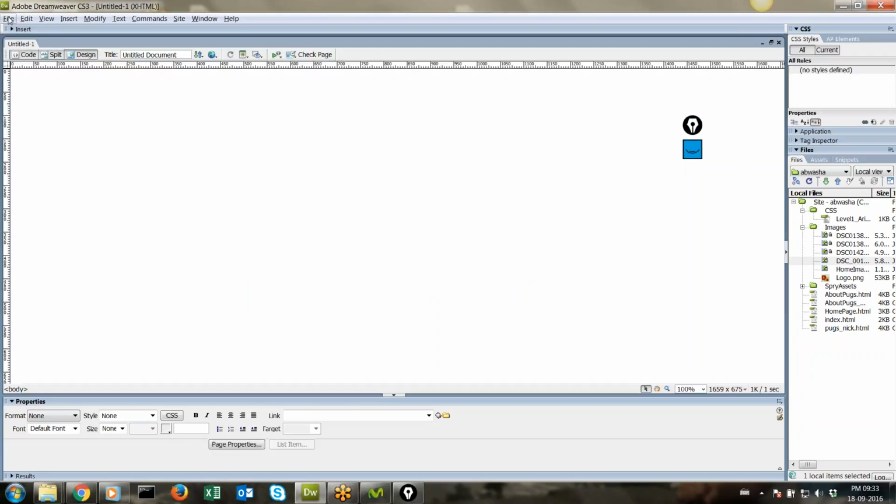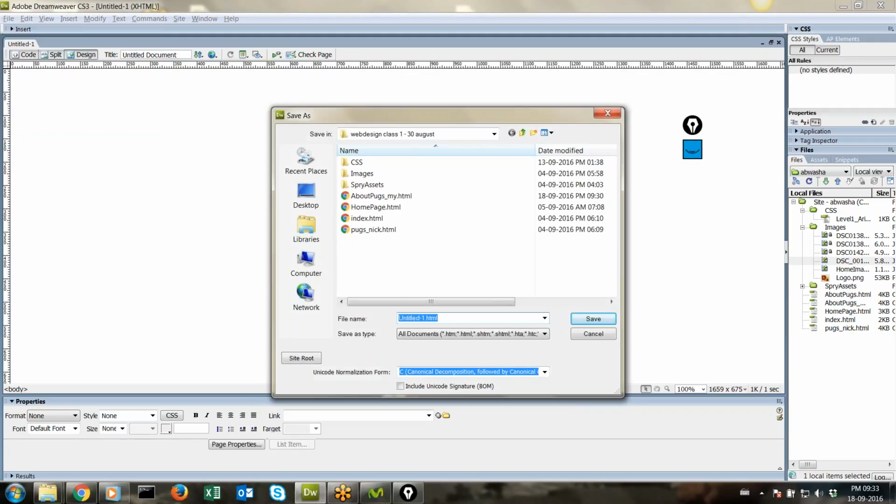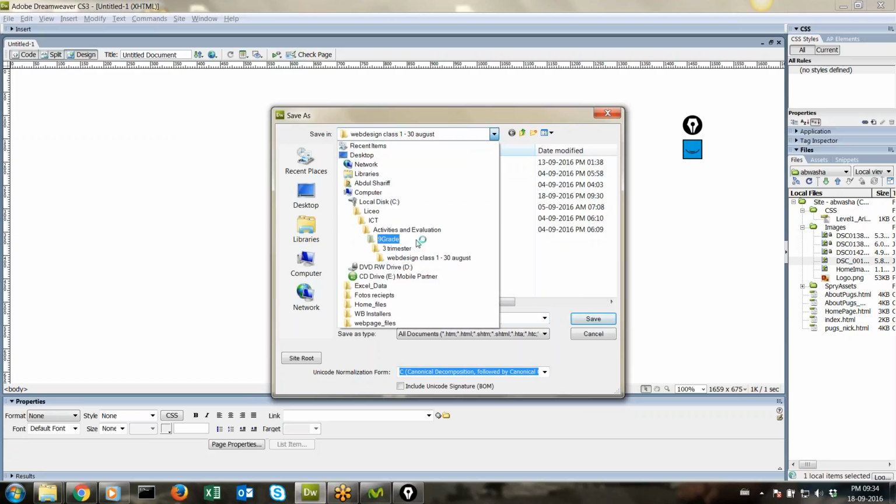Once you open it, you will go to File on the top, then Save As, and give the name as about, A-B-O-U-T, underscore. If your theme is books, you give books, and if your theme is some horror movie, like for 9A, you'll give a name like about Evil Dead. Here I will keep it books, so I'll give the file name as about underscore books, and make sure this path is the same path where you have all your files.